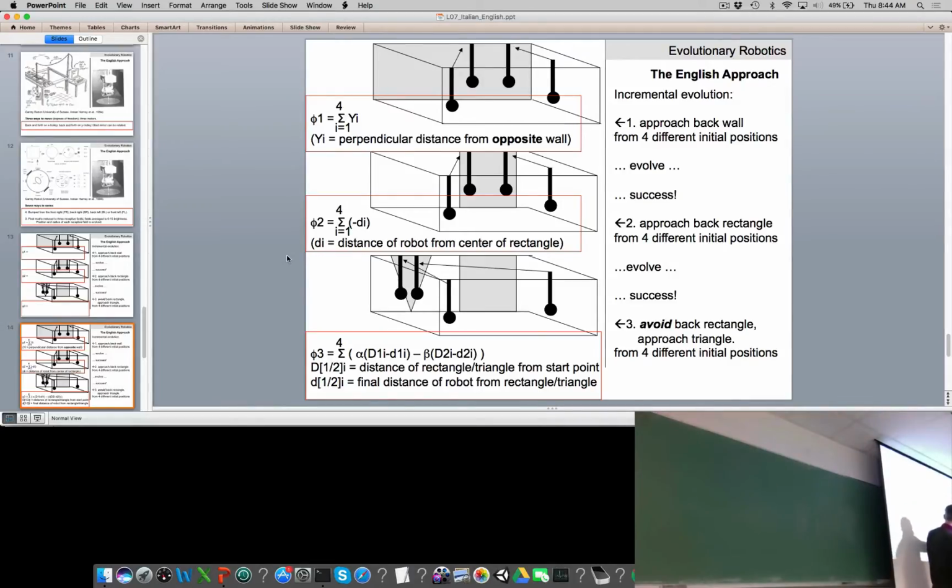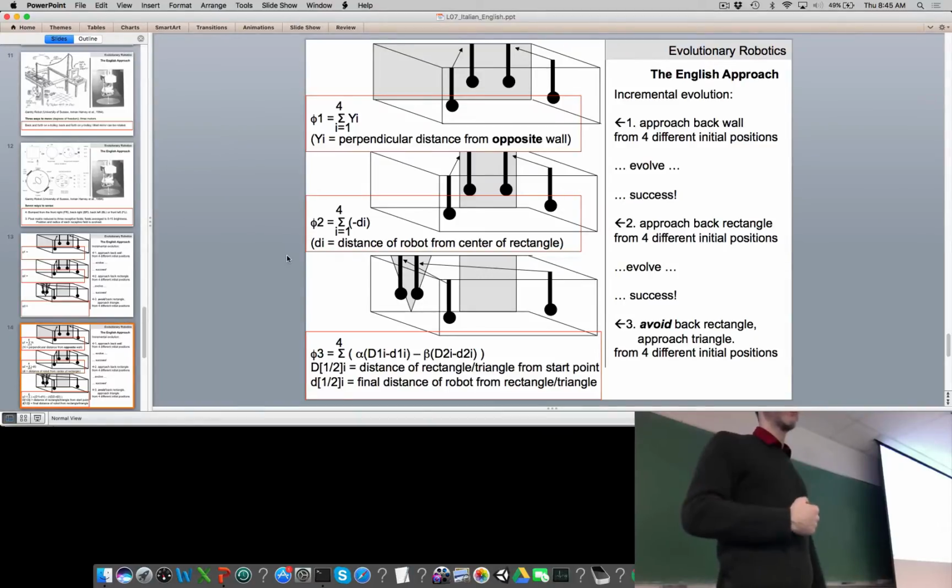So let's look at the first term here, the D1s. D1 is the rectangle. So we want to try and get this term to be as high as possible, right? So move away from the rectangle. And we're going to subtract any distance that remains between the robot and the triangle. Okay. Why alpha and beta here? So the investigators have added in 2 additional terms, and these are not dictated by the robot, right? Alpha and beta, the Greek letters suggest these are something that's outside the experiment. They're set by the experimenters.